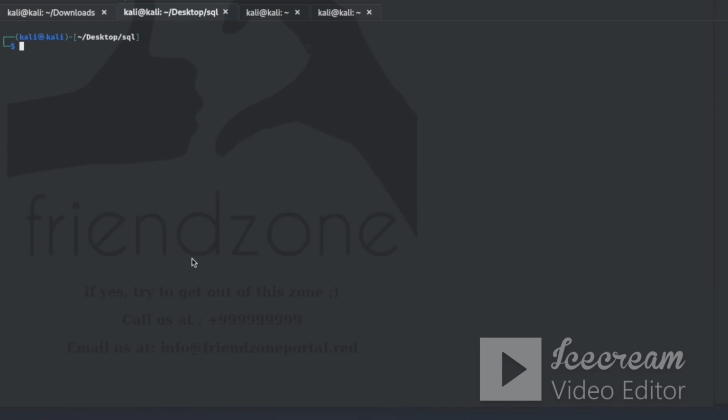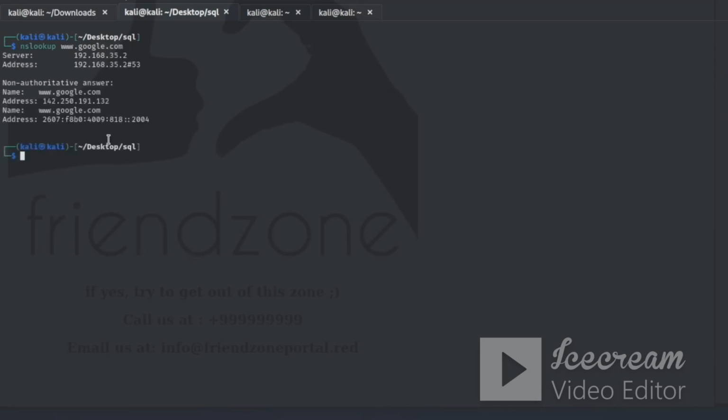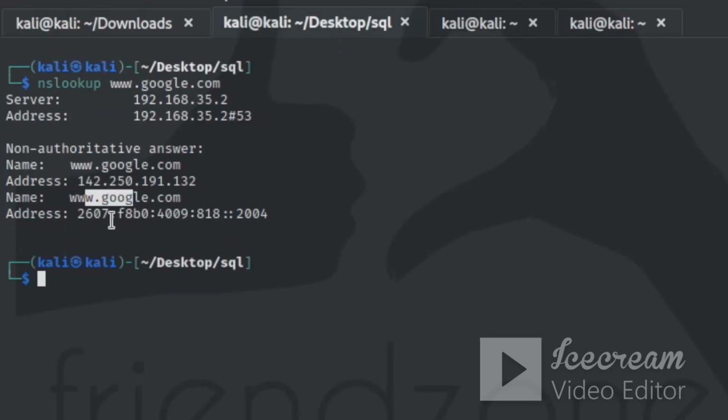We'll do NSLookup real quick because it doesn't give us back a whole lot of information. We can just type in NSLookup just like this, and then you can do something like www.google.com, and it's going to tell you their IP address and the domain name. You're going to get the IPv6 address back, and it's going through port 53. So this is a tool you would run if you see port 53 open, same as dig, and you can get just a little bit of information back with NSLookup. So you'll hear about this and you will definitely see it in the future. This is what it does.